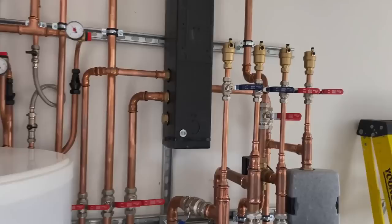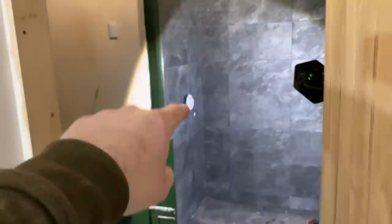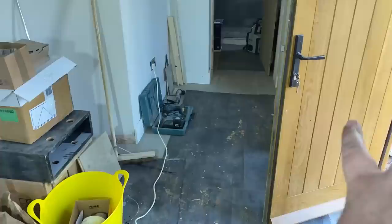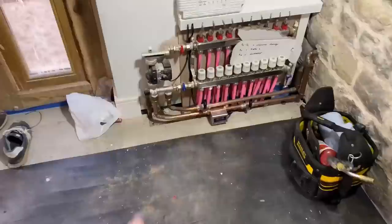Now we're at the downstairs cloakroom - this is the last of the cloakrooms, bathrooms, en suites we've got to do. I've got the shower to go on here - riser on the top, rainfall head there, the body bit, and also the basin and a floating toilet. This is the main entrance into the building. Scott, being a builder, is obviously going to come home covered in crap. So he kicks his shoes off here and goes straight into the shower before walking mud into the newly built house. Manifold's all done, ready to go. So we're going to concentrate on sorting this shower out.